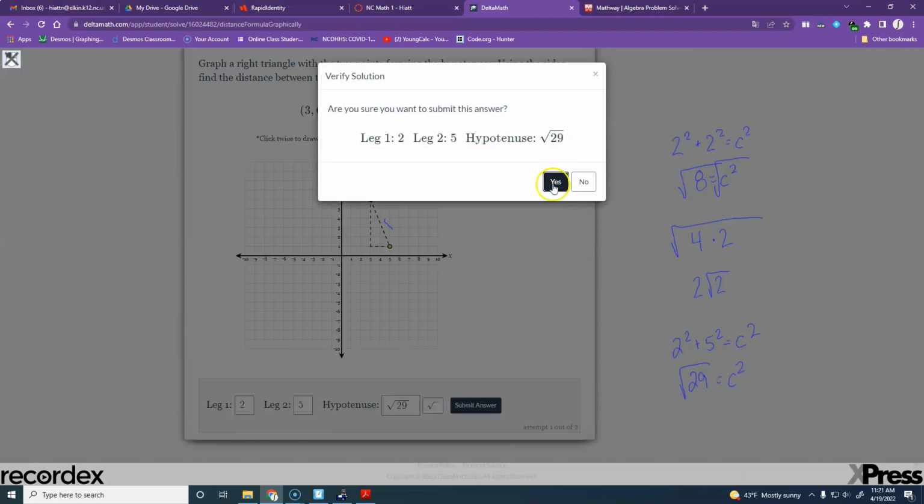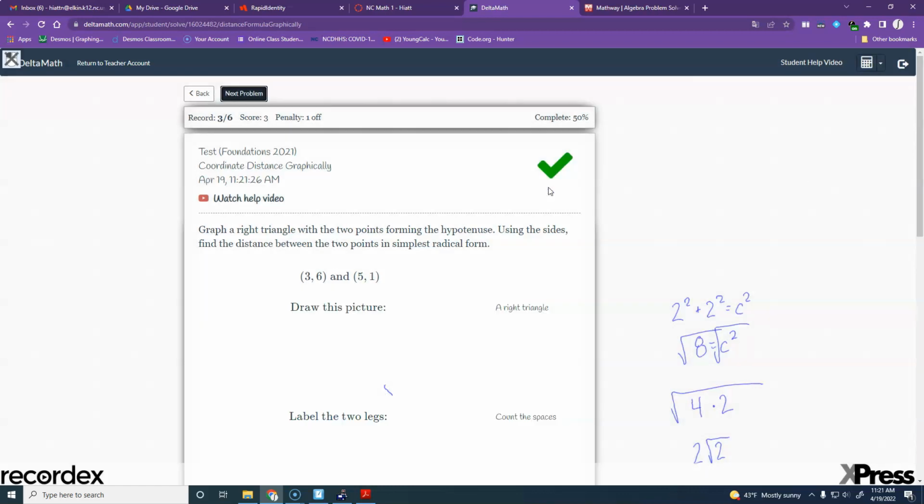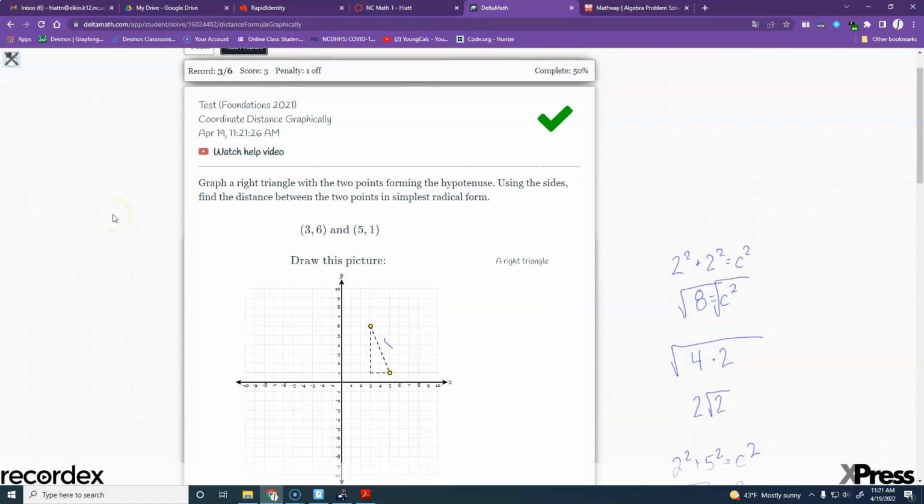Does that make sense, what I want you guys to do there? Whenever I give you a quiz or test, I'm going to accept decimals. It's just Delta Math. I didn't realize whenever I was making this, it does not accept decimals, so you have to do it this way. Okay, so you got 6 problems. You got about 15 minutes to work on them right now, so go ahead and work on that for me. If you have questions, I'll be around to help.